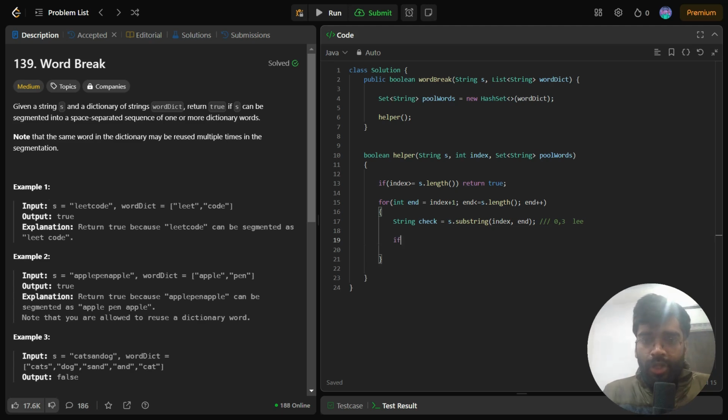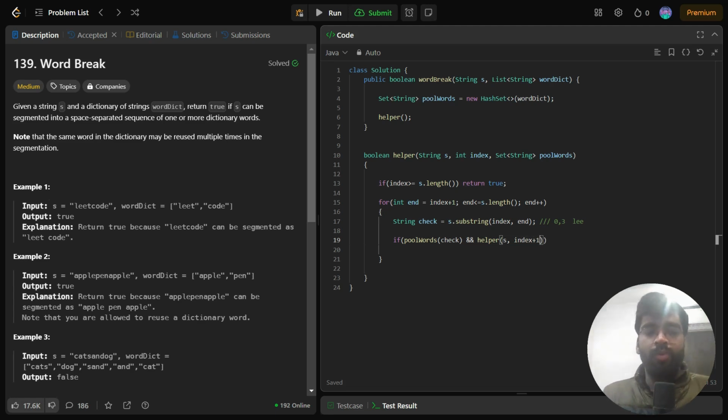And now that I've got the check, what I need to do is check whether the pool of words contains this check word or not. And what else do I have to check? So this is the very first condition, whether the word which I have created is present inside of this particular pool of words or not. And the next thing I have to check is that I will be calling the helper method once again, and this time I'll be passing the string which I have, and the index which I need to pass is index plus 1.